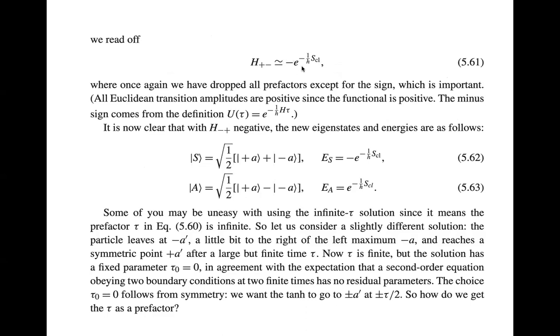Because it's a two level system with two states, you can write down the Hamiltonian. The ground state is a symmetric state, sometimes called the bonding state, and the anti-bonding state is the anti-symmetrized state. The energy of one is minus, the other is plus. So there is this difference.